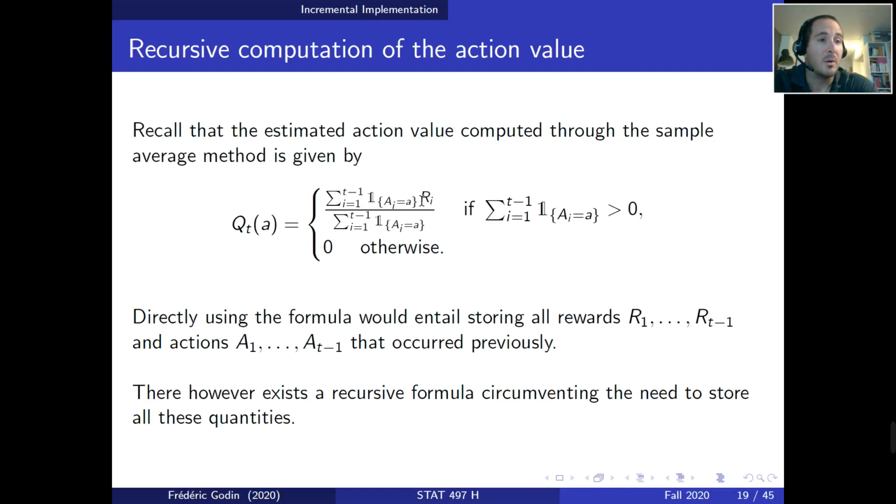For example, to act repeatedly with your environment to learn, and for that reason we expect to have many trials, to act repeatedly a large number of times. And if this is the case, then the number of rewards and the set of all past actions might be too long to store. So we're going to show a recursive formula which would prevent the need to store all previous actions and rewards and still obtain estimates of the expected value of all actions.